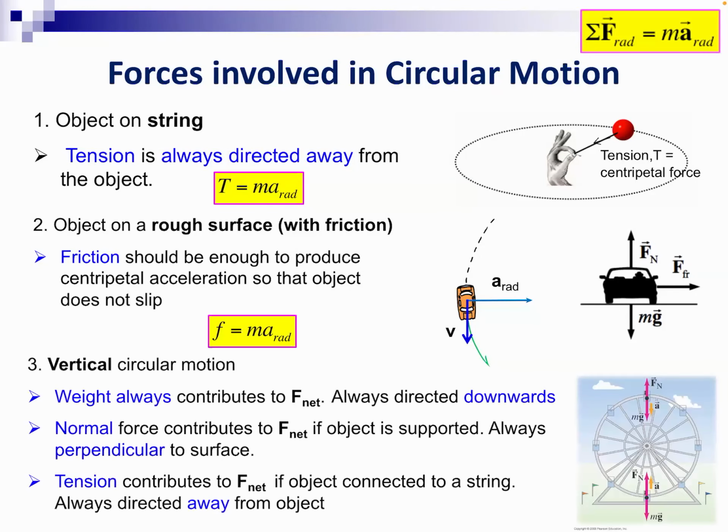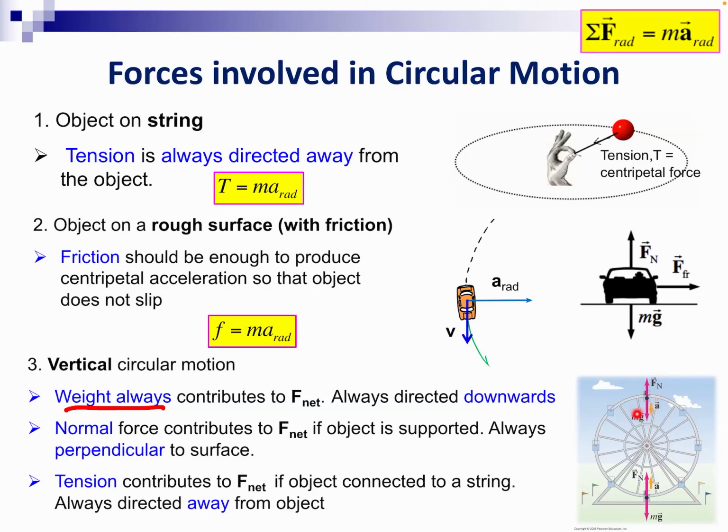Cool. Right. In vertical motion, like if the motion involves a Ferris wheel, or if, for example, I whirl this in a vertical circle like this, there will always be weight force coming into the net radial force. Weight force will always contribute. So this figure is a very good example. There will always be weight force along the radial direction.